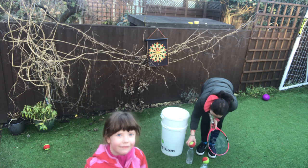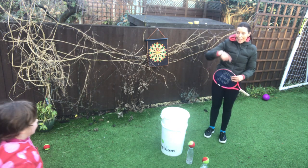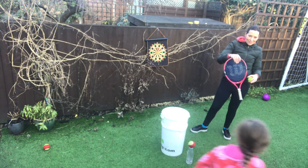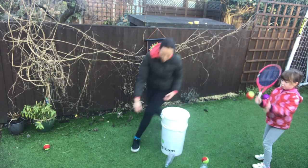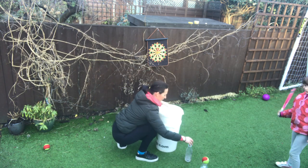Okay, so Sophia, are you ready? It might be getting off a bit because it went a bit dark. Okay, Sophia, round you come. There we go. So you're going to hold it up like a lolly. That's it. Oh, that one fell over. So you're going to throw it. Oh, nearly. Okay, get another ball.